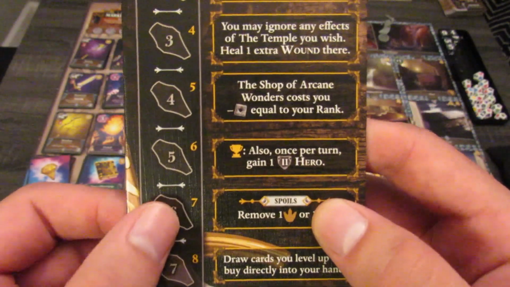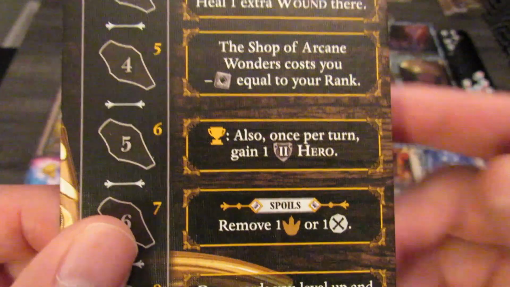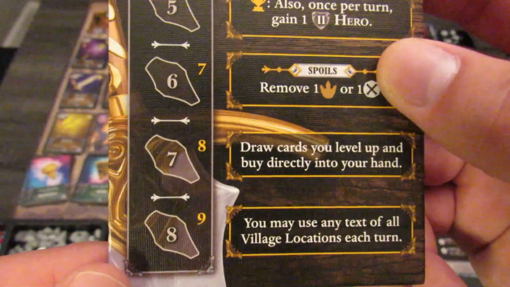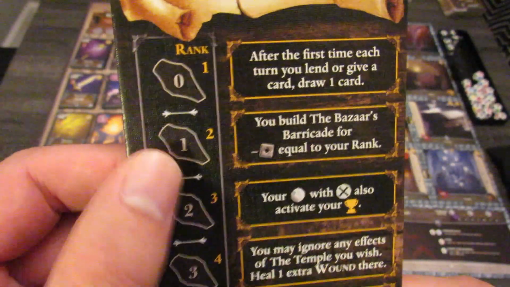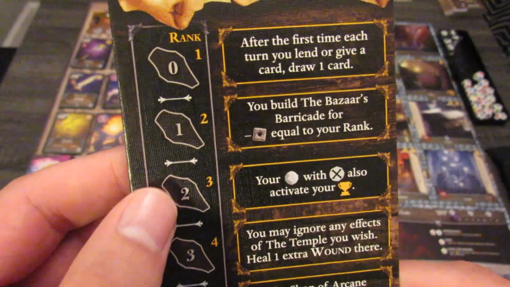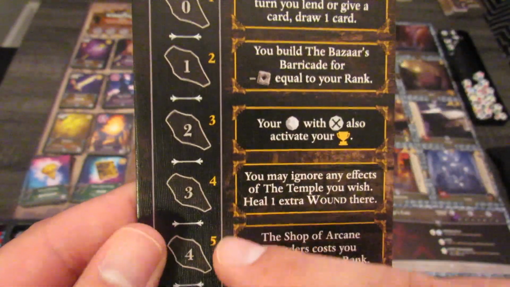So at a rank 7 for spoils, we can remove 1 monster or 1 damage. So that is very crucial. We need to rank up as soon as we can to get that. It goes to rank 9. The cost for each rank is designated inside, so it cost us 1 to go to rank 2, but it cost us 2 more to get to rank 3. You have to go in order, you cannot skip.